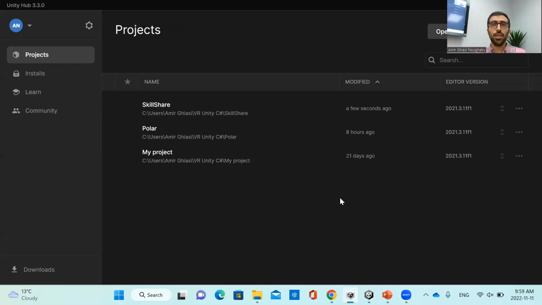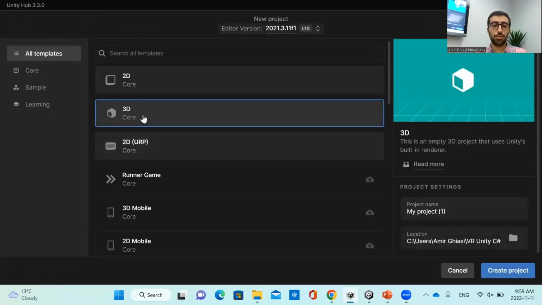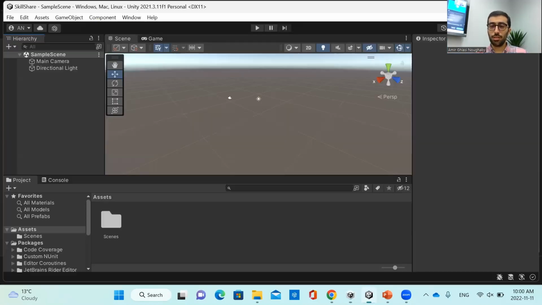This is the Unity Hub that allows you to choose different versions of Unity easily, and to have access to your past projects that you have created. Unity needs a powerful PC, so I did some stuff before to save time. Just to quickly mention, you can press new project and then choose 3D to have a 3D environment, choose your project name, and then create project. It will pop up this window.